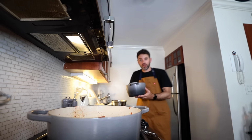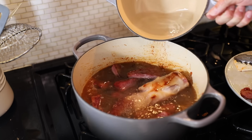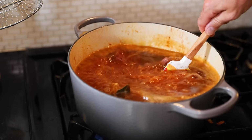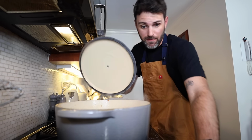So learning from all the other stews I've made in my life, I think I need to add enough water to cover everything. And if it's too much, I'll reduce it. Got that to a boil. I'm gonna turn it down to a simmer with the lid on for an hour.